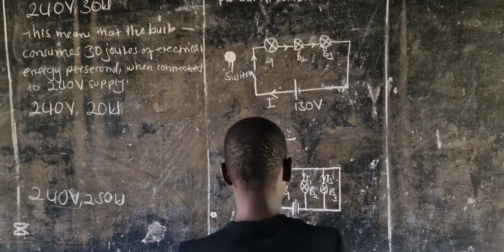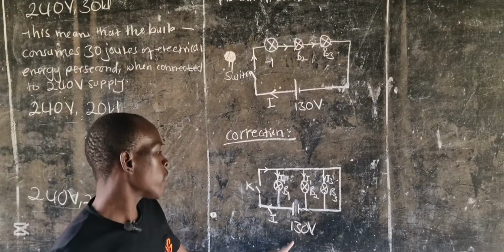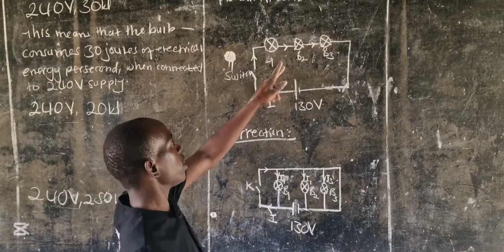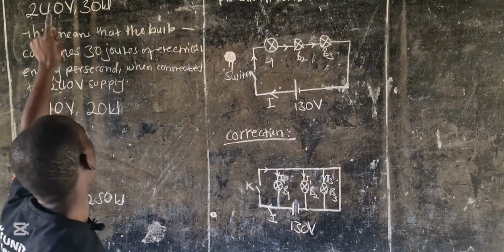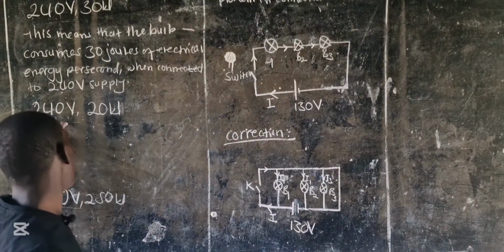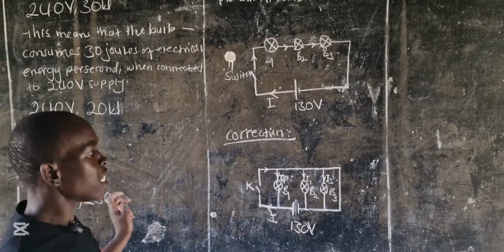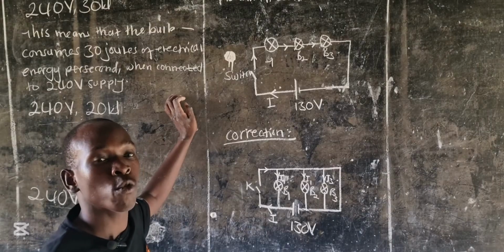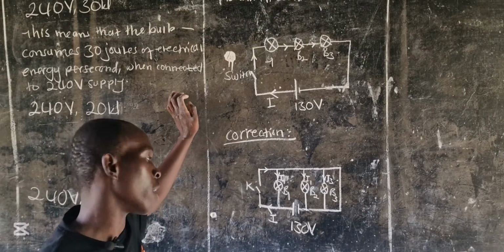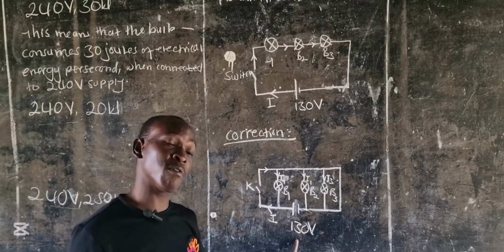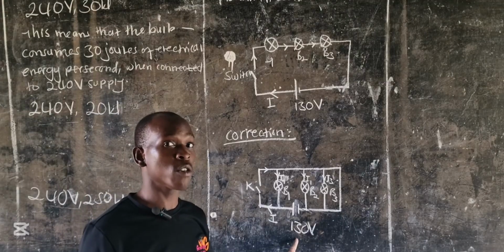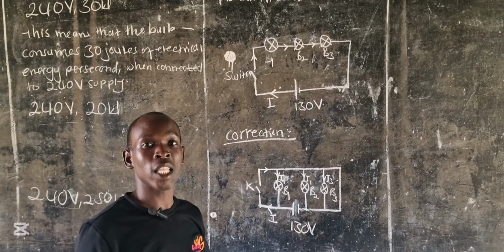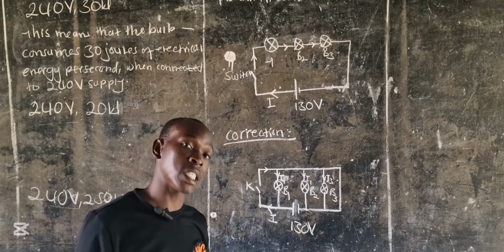Now, in your area, the power supply is 130 V. But these parents, they have bulbs, each rated 240 V, 240 V, 240 V. That means these bulbs each consume power when connected to a main supply of 240 volts. But in your area, you only have 130 volt supply. That means we have to look for ways on how we can step up this power such that it can match the standard of the bulb's ratings.